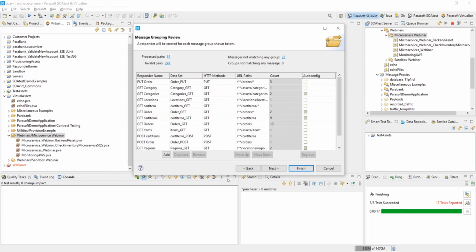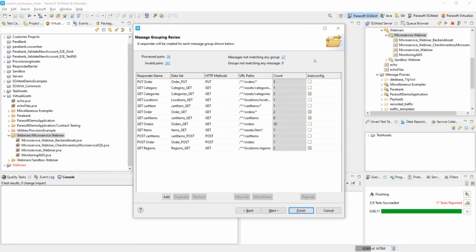It's taking all of this traffic, and I've saved how it uses that traffic to build various assets. So you can see all these endpoints that we know are part of the interactions between the UI and the backend. We've got these 34 unique messages that are paired, and then a bunch that weren't paired, right? So this is the HTML and CSS and all the stuff that we don't really care about.